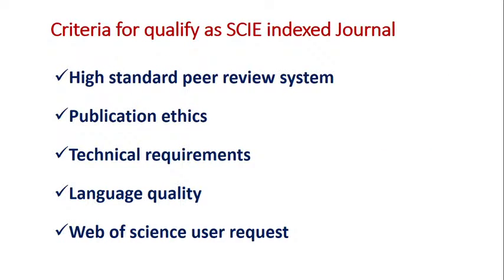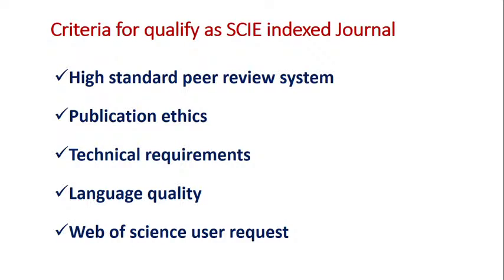So now I come to the criteria to qualify as an SCIE indexed journal. Many people have a question: sir, SCI journal, SCI indexed journal, what is the quality? What kind of criteria are they following? Many of you are editorial board members or editors in chief, and their duty is to look at the criteria. So what are the criteria?